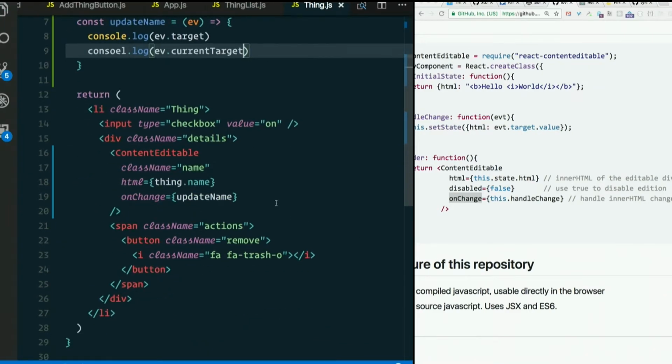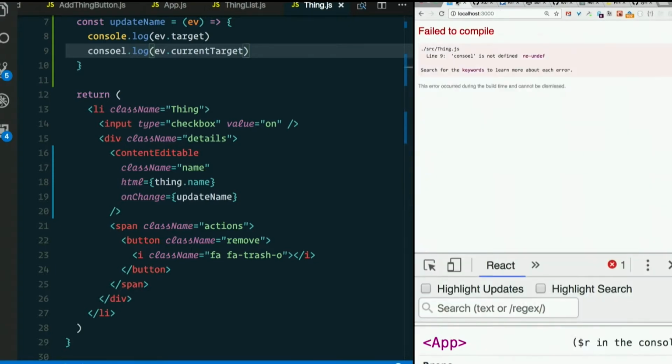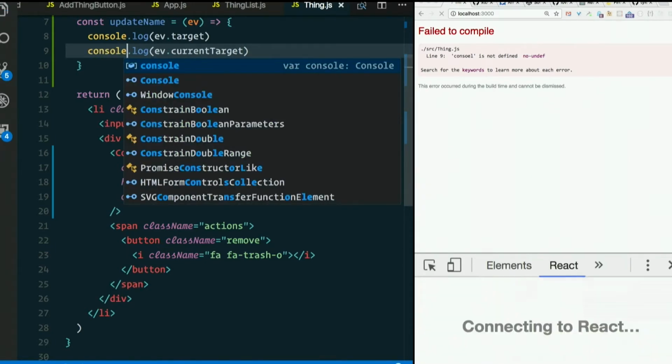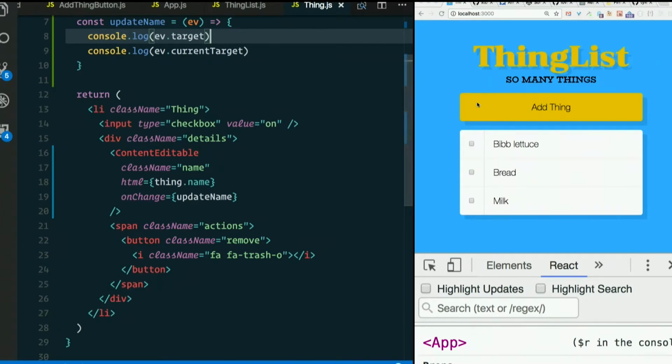Now onChange should happen as soon as we do anything to that thing. Yeah, we got a problem here because I misspelled console. That's better. First of all, are they editable? Yep, they're still editable, so we didn't break things that badly.